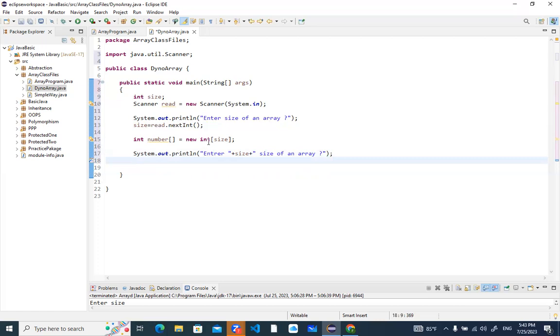Now here is the point that we need to use what? We need to use the for loop, because we are not reading one element. We are reading a bunch of elements, like the size might be 6, the size might be 7. For that, I need to do what? I need to read it with the array.